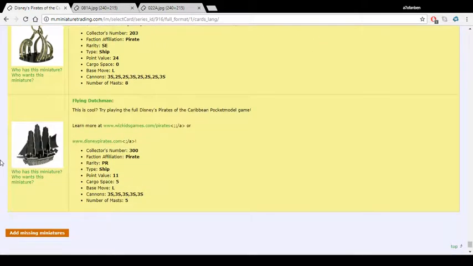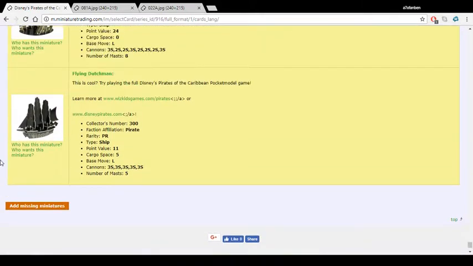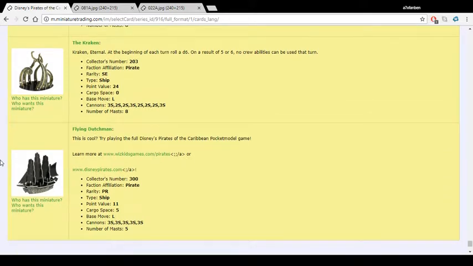And the last one is a remake of the first one. So we started with the Flying Dutchman, we end with the Flying Dutchman. This version is a lot different, and it's a Pirate 5 Master, the same. It's a promo, number 300, 11 points, 5 masts, L move. All the cannons are 3S, and the ability says, think this is cool? Try playing the full Disney Pirates of the Caribbean Pocket Model game.